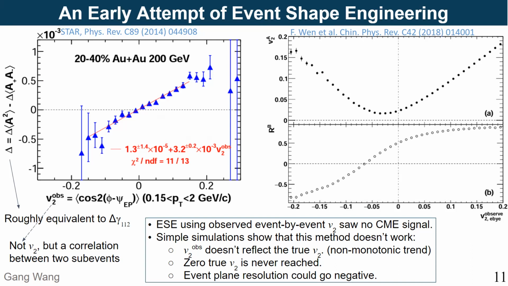Can I ask a question on the right figure? Yes. Which data points correspond to what kind of categories of events on the right figure? The x-axis is the same for the two figures. But the V2 is the true physical V2, calculated with the reaction plane. So this is the reality, and this is what appears to be.